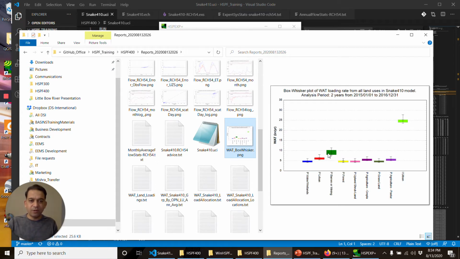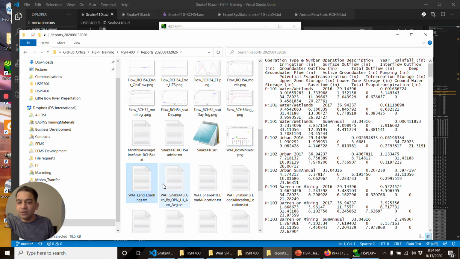Among the pervious land uses, barren has the highest total runoff. Total runoff means surface runoff, interflow, and active groundwater runoff. Forest is low. Wetland and forest are similar here, which is understandable, and so you have to compare all of these land uses and sometimes adjust parameters accordingly.